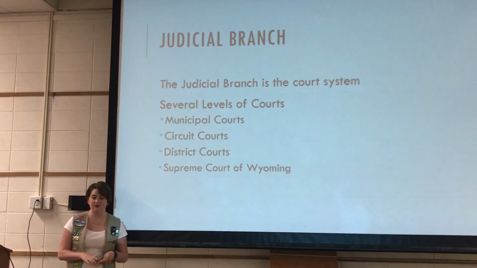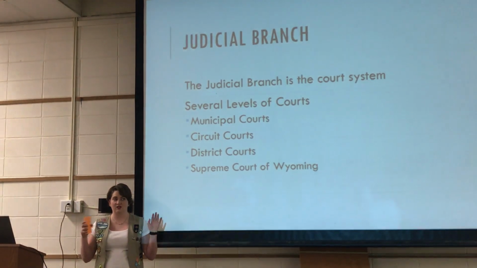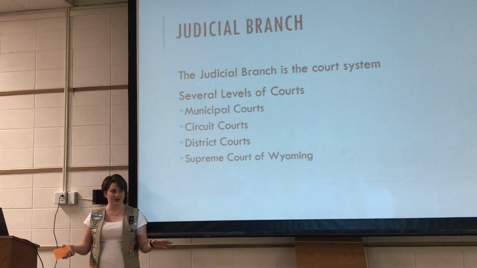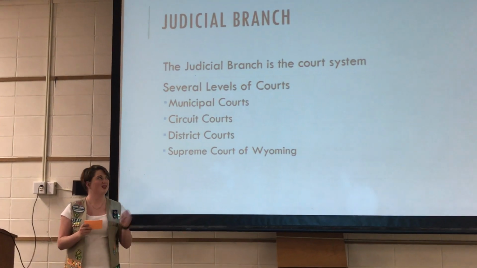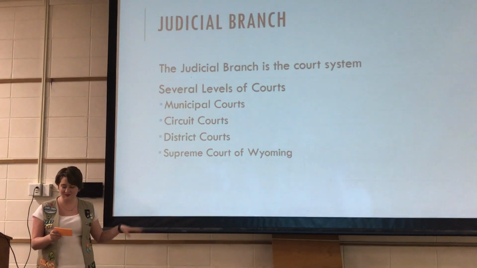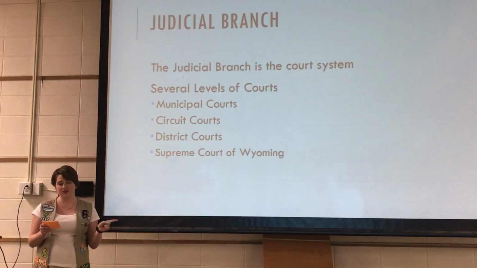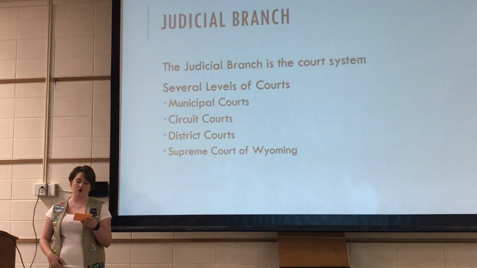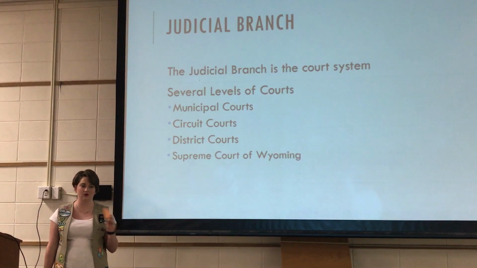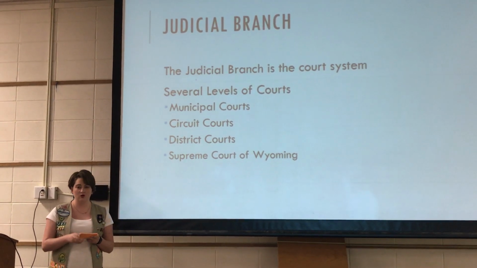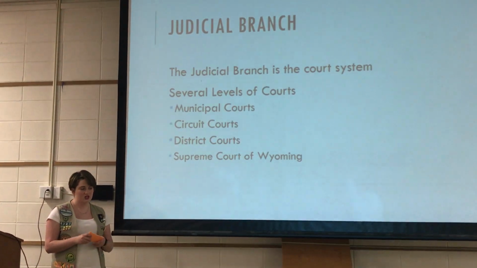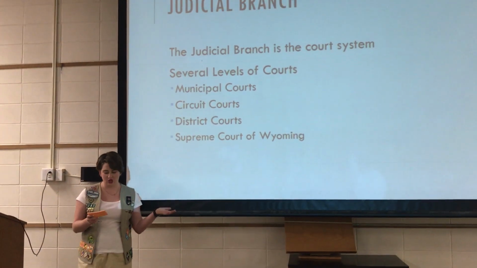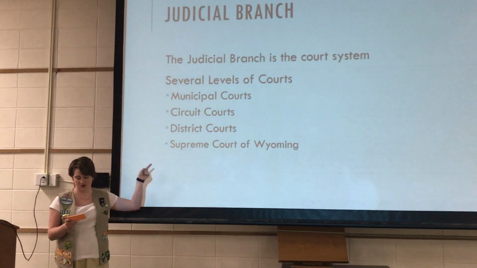The next branch of Wyoming's government is the Judicial Branch, and this is the court system of Wyoming, which, unless you're a lawyer or a judge, you want to spend as little time in as possible. There are several different levels of the court system. The lowest level is the municipal courts. Municipal courts cover damages up to $750 and ordinance violations, but they only have civil jurisdiction. The municipal will set the term for the judges, and in most cases, judges on the municipal courts only work as a part-time job. The next level is the circuit court.